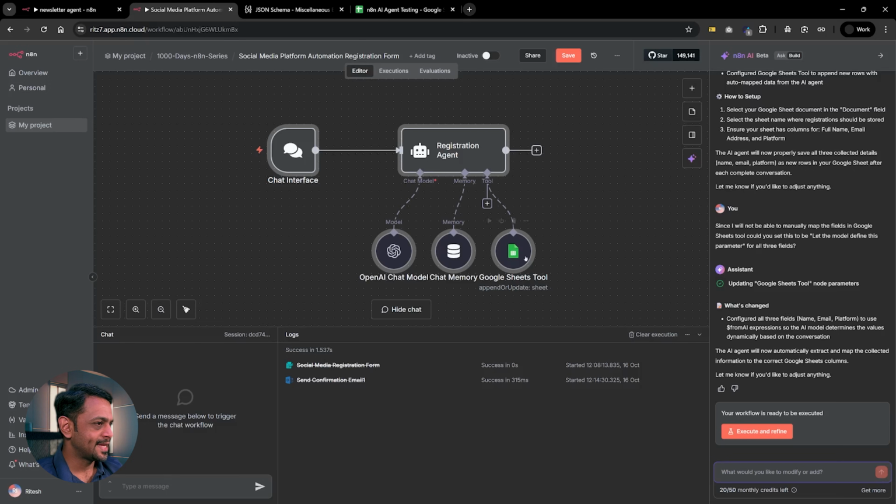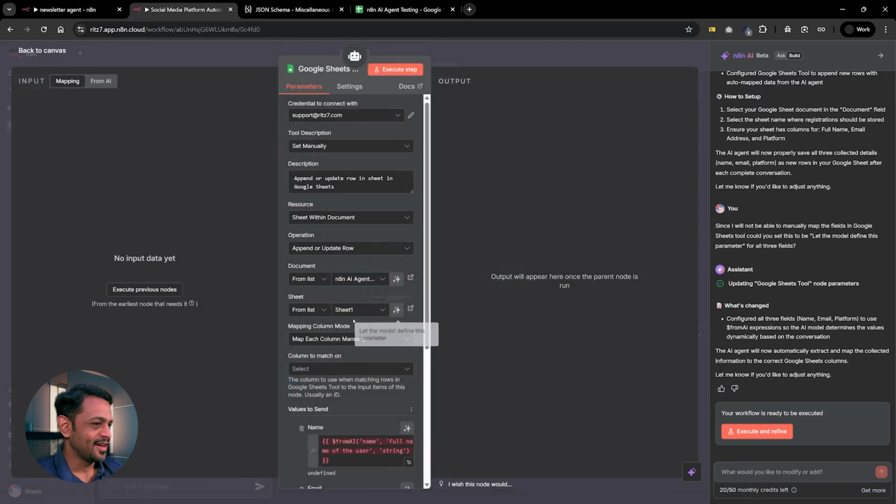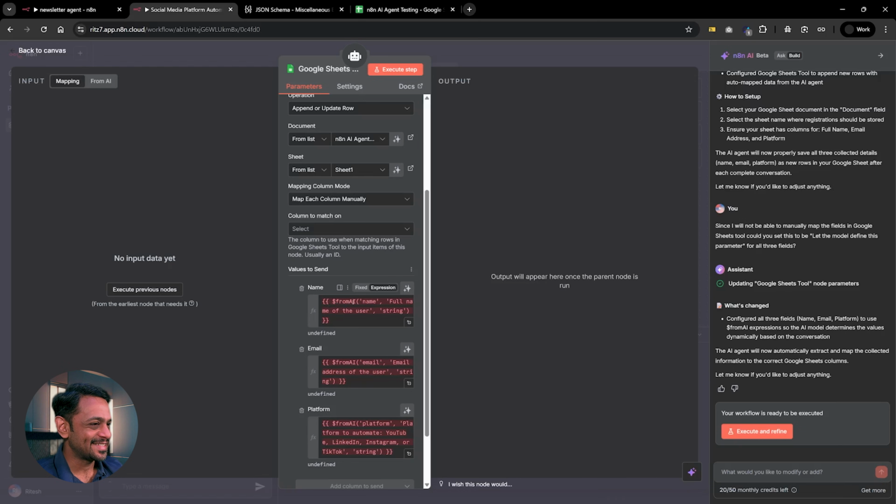It says that it's updated. Let's quickly check if it has actually updated. What it has done is it says from AI name, full name of the user, string, and it says string. As you can see, this is in red, which means it's not going to work.